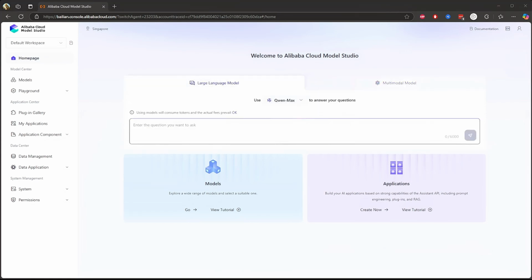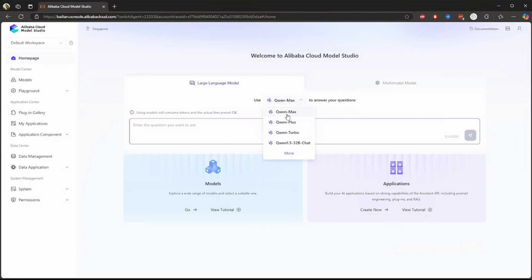This section is where you can use pre-trained AI models to chat, generate text, and assist in various tasks. So what you can do here: ask the AI questions and get detailed responses. Use it for content generation, coding assistance, and chatbot development. Select different models based on speed, accuracy, and capability.